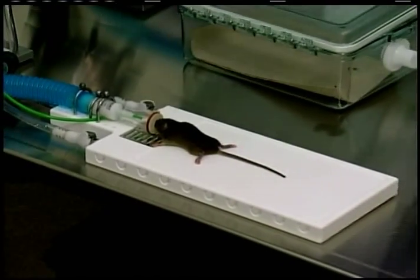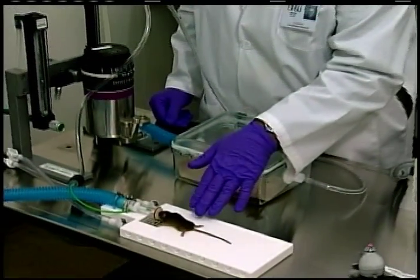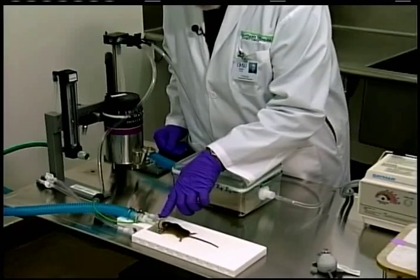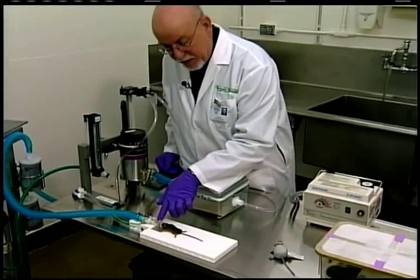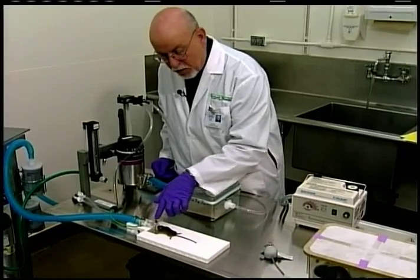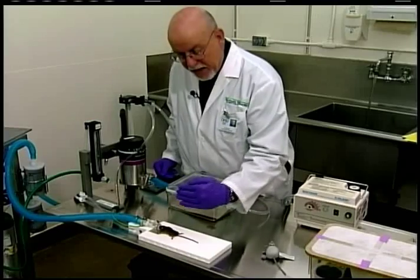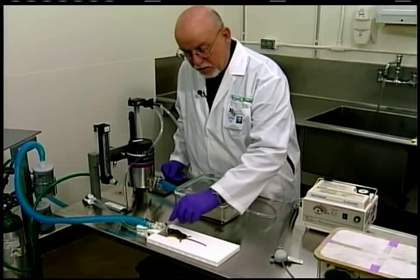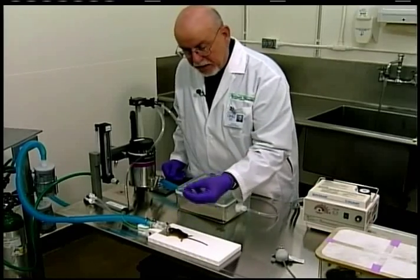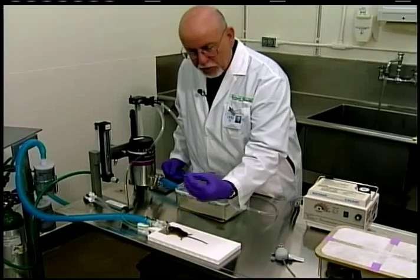These little guys are obligatory nose breathers when they're in their sternal recumbency. There's no problem, and you don't have to put his whole head or his whole mouth inside of the non-rebreathing nose cone. It's simply getting his nares in there. If you have the animal on the dorsal recumbency, however, we urge you to have the nose and the mouth inside the nose cone, because there's an opportunity for them to do some mouth breathing.